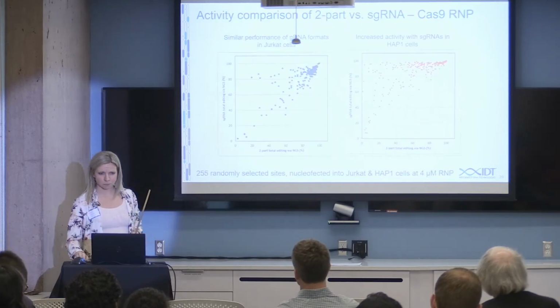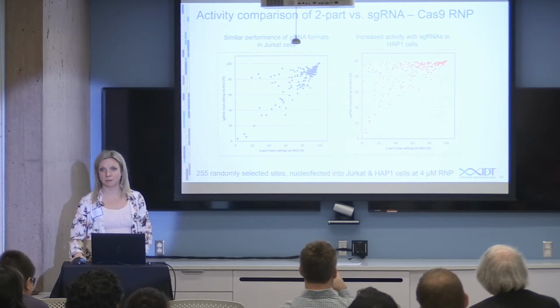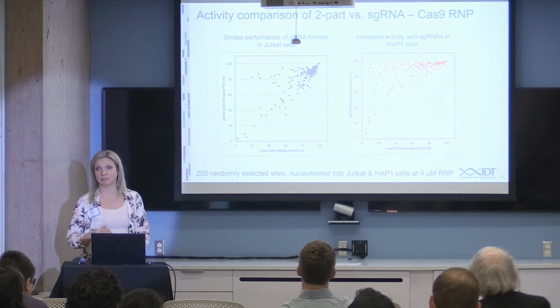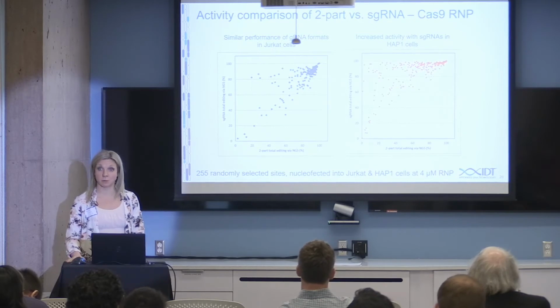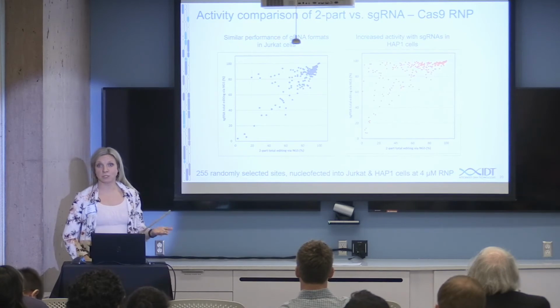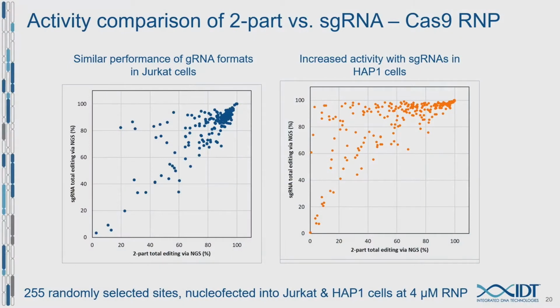So looking into more detail, as I mentioned, we've over the years built some great methodologies for doing high throughput screens. So that's all supporting our Dicer substrate algorithms and our now guide RNA algorithms to do all the design work. We wanted to look a little bit more at many sites and see if there's a difference between 2-part and single guide RNAs when these are delivered as RNP. So here, this is just showing the amount of data we're able to get. And we're looking at 2-part versus single guide RNAs delivered as an RNP in Jurkat cells. And you can see very similar levels of editing in that cell type.